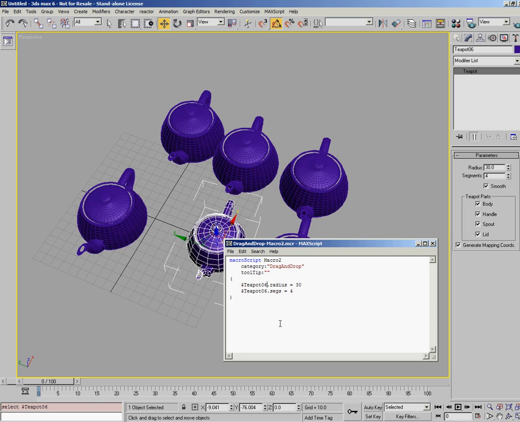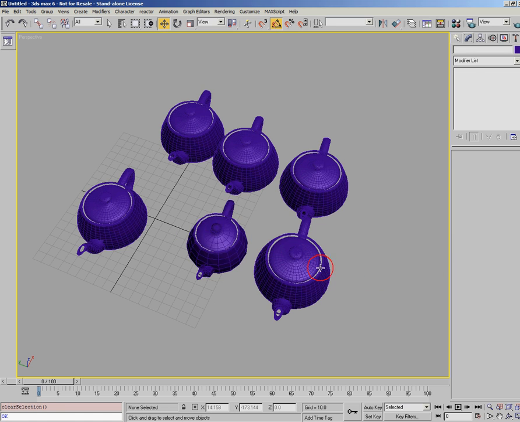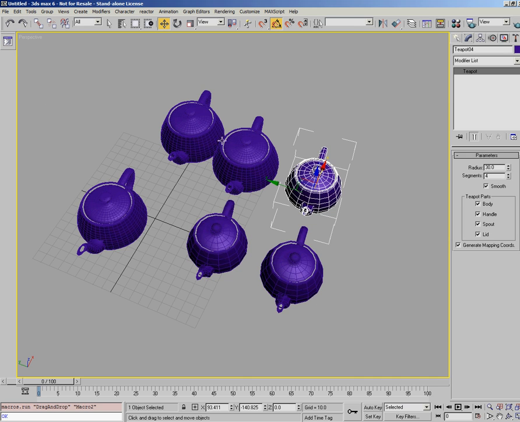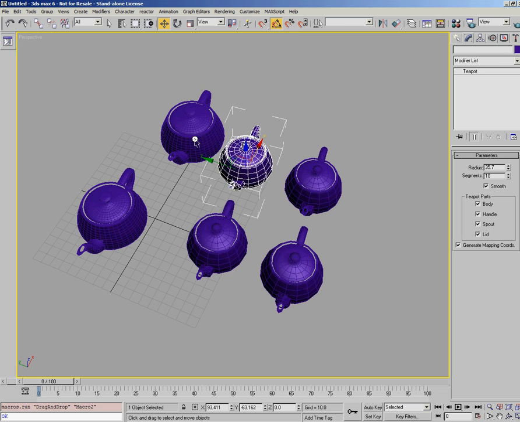So whenever you have any selection in Max, it uses a $ sign to indicate that it's a selection and an object. And you can see that in this case it's object teapot 6. Now if you change it to just the $ sign, that means whatever you've got selected. So if we just do this, there we go. We'll evaluate that script. That should be fine, and we'll just save that. And now that will work with whatever we have selected. So there we go. We can just select any teapot, and it'll just take our current selection and apply that script to it.